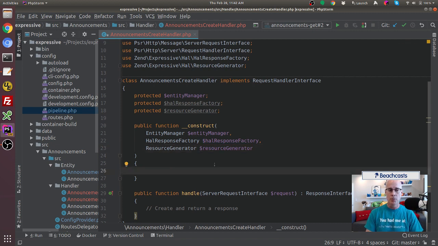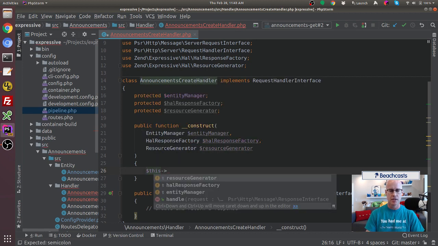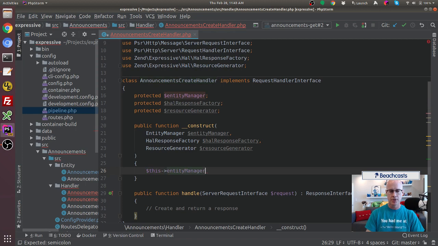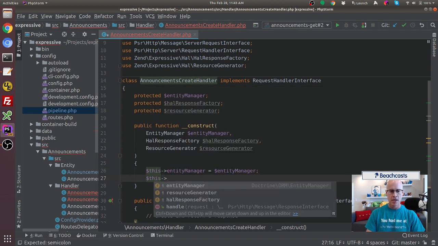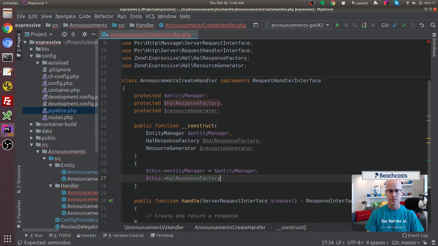And now we need to populate our fields with those items. So we have this entity manager, and we're going to use entity manager to populate that, and same thing for the how response factory.